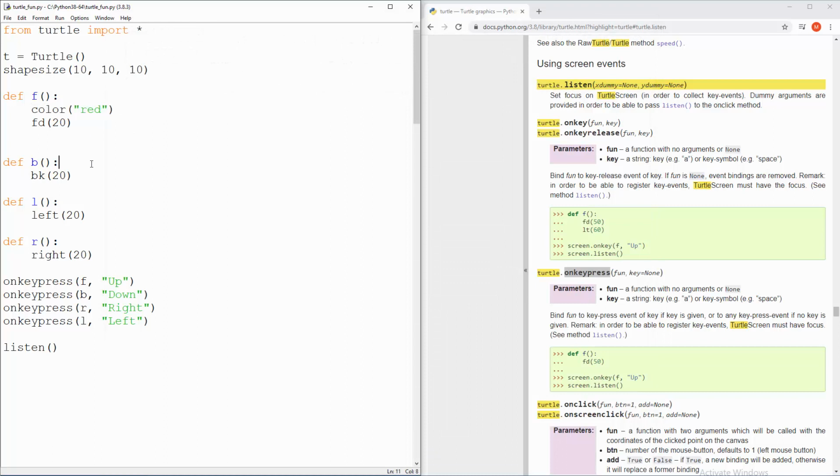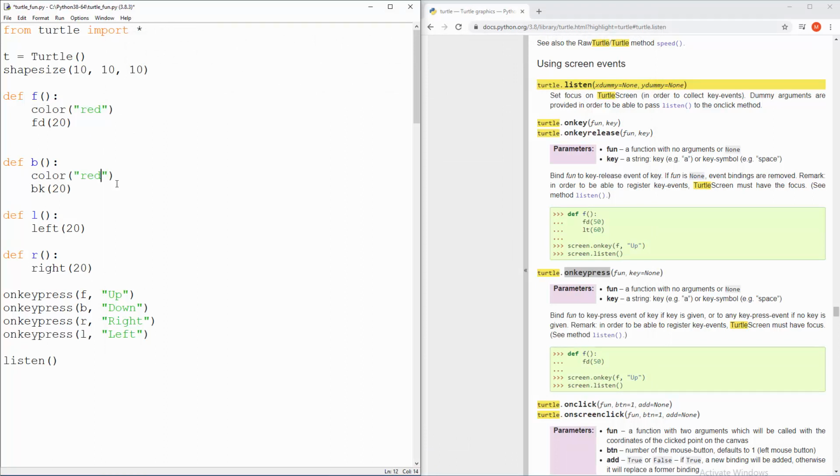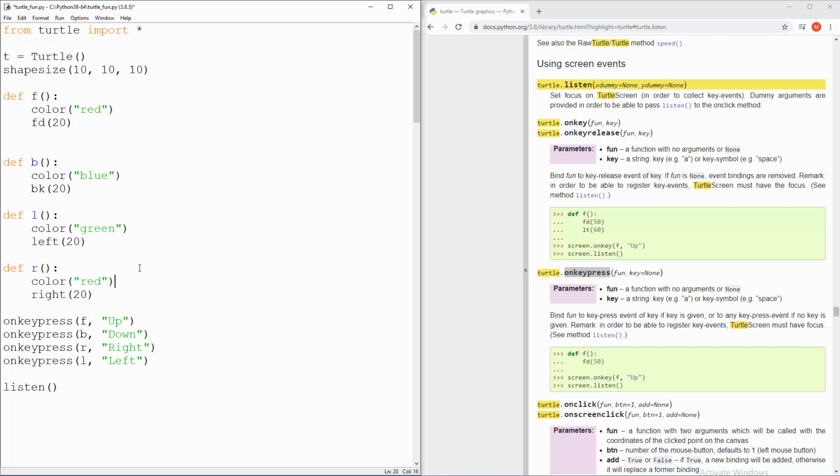But if we change that for every key, for every button, if I say blue here, then obviously every time you use those functions through key presses, we'll have a different trail. Right, red, blue, and what else? Green, and I don't know, orange.